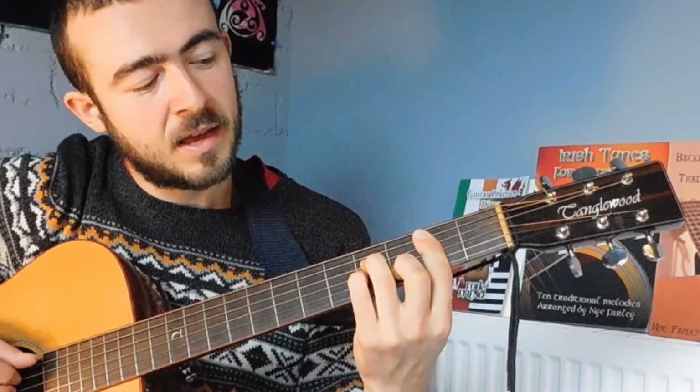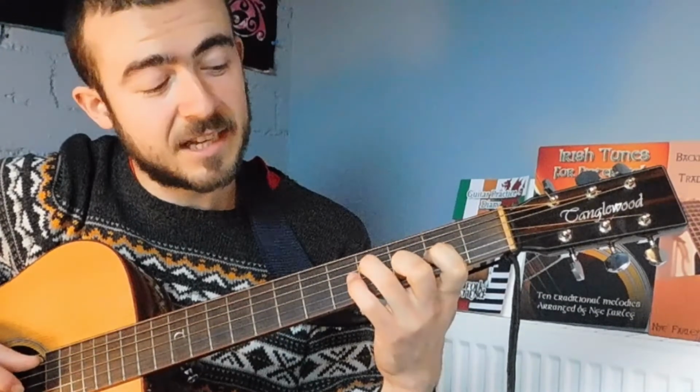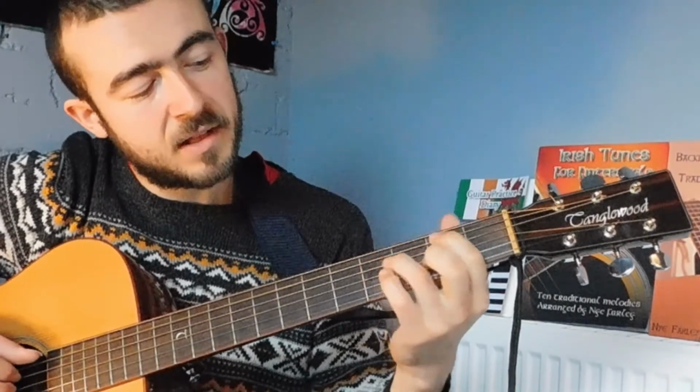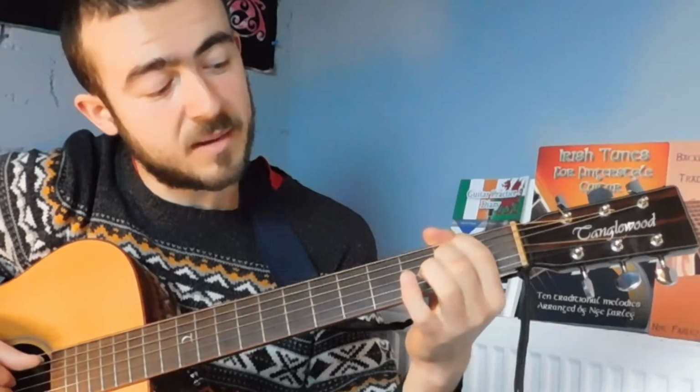And then here I've stuck a little A in the root note just to follow the melody. Then I've gone down to my B minor 7 shape because I need the D string for the chords, so I can't use the bar chord shape anymore.